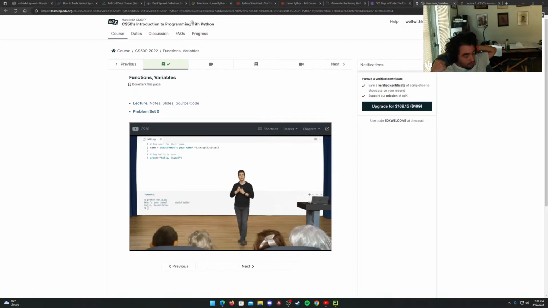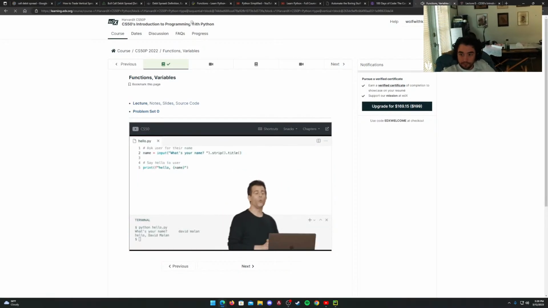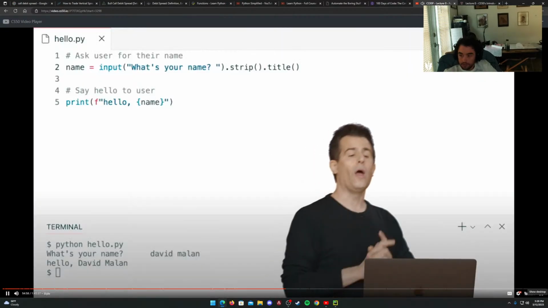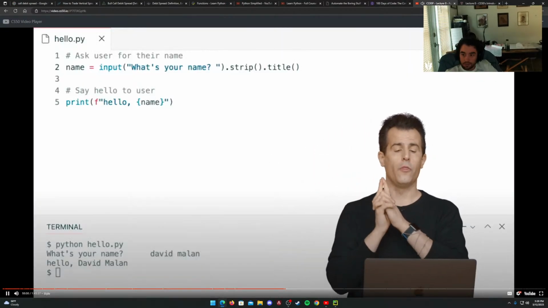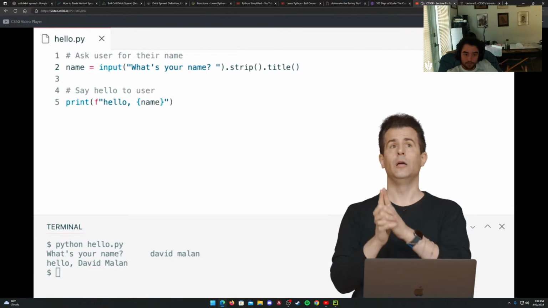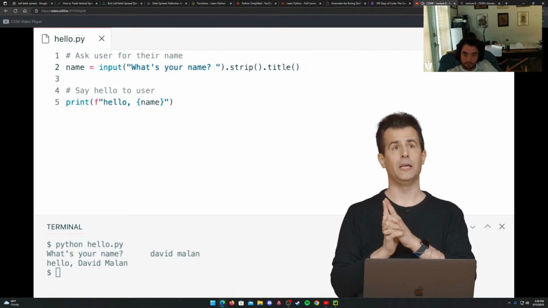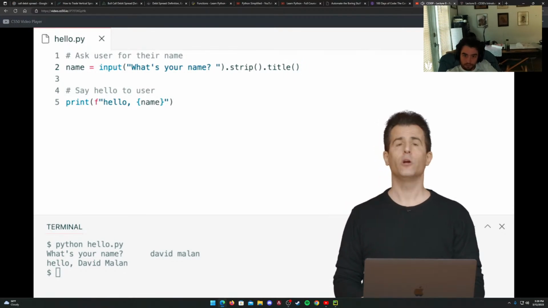And this is actually a good question. If I can pivot, Divya, off your question, what do people think? If we could go ahead and put everyone's hands down for a moment, let me ask this. Is the way I've done this now with strip and title and input all in the same line better than my previous approach?